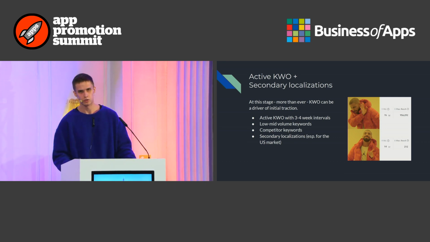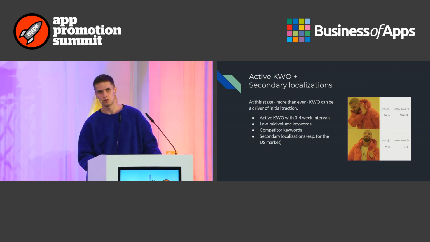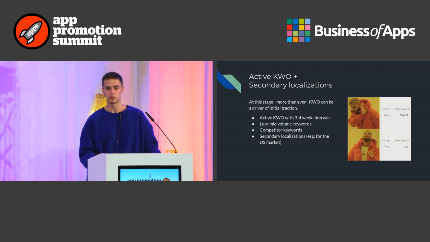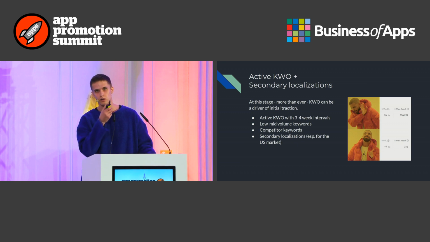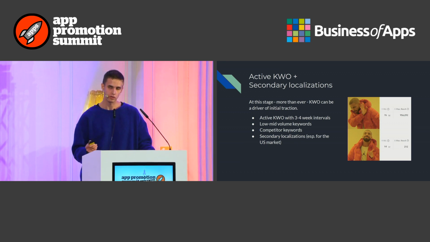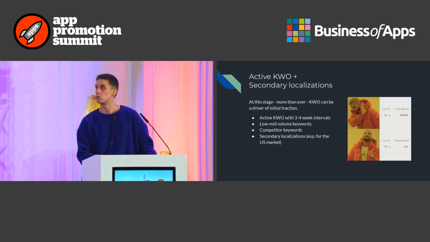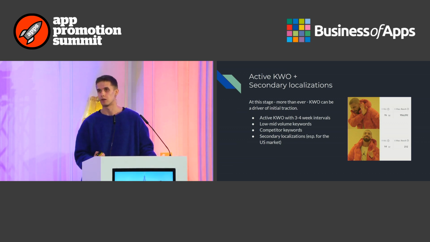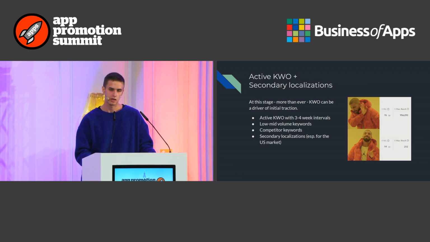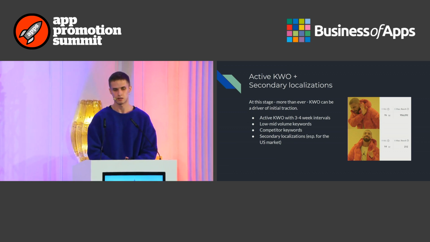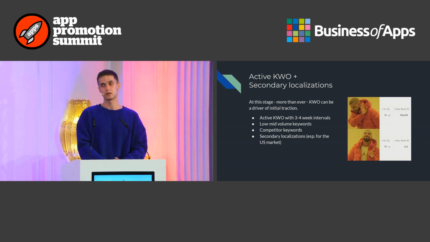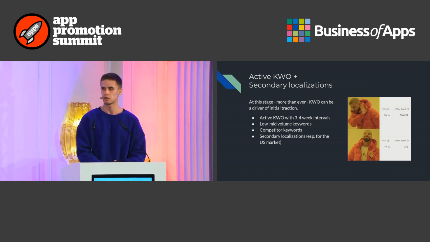You want to target low to mid volume keywords. You won't be competitive to target keywords with volume over 50. So you want to be smart about that and realistic about what kind of keywords are actually relevant for you, but also realistic to rank for. If possible, try to include some competitor keywords in your metadata, especially if the competitor brand name is kind of generic keywords. Finally, leverage secondary localizations. That is especially true for the US market and especially true for Spanish Mexico.